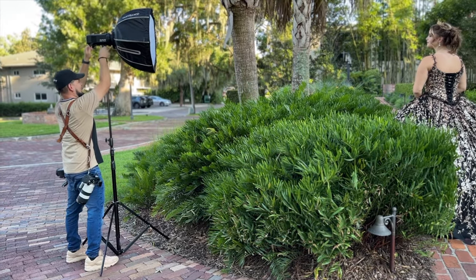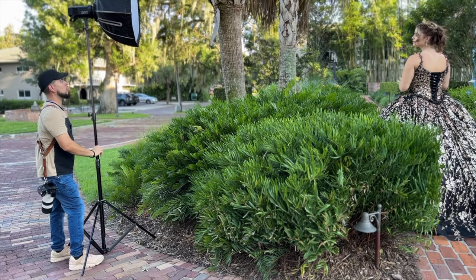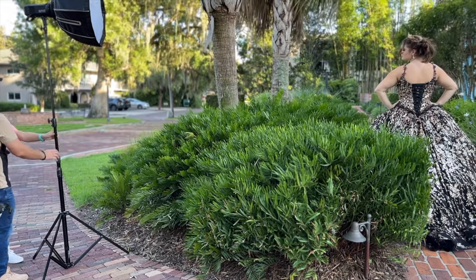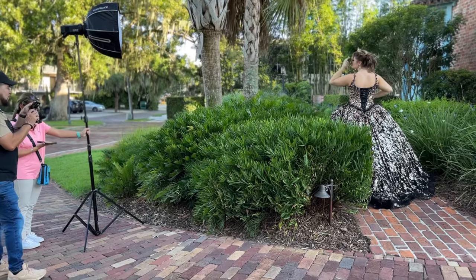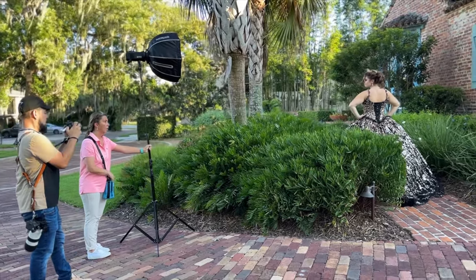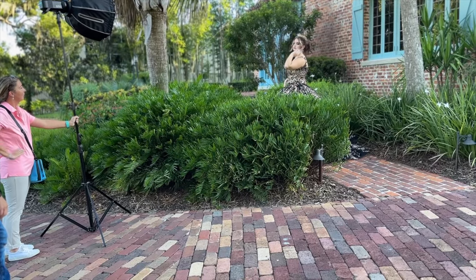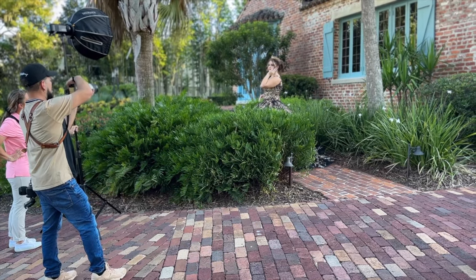We're halfway there. I'll have to put it on full blast, a little stronger than usual, just because of the distance. Can I borrow Terry real quick — just hold the light, secure it so it doesn't fall. I'm going to get set up. This wind is going to be our enemy today, but it feels great. Let's see what it looks like if you're turning a little bit more towards me. I like that, actually — where you were holding the hair like this, right elbow down a little bit more. Freeze right there — that's actually really nice, just like that.